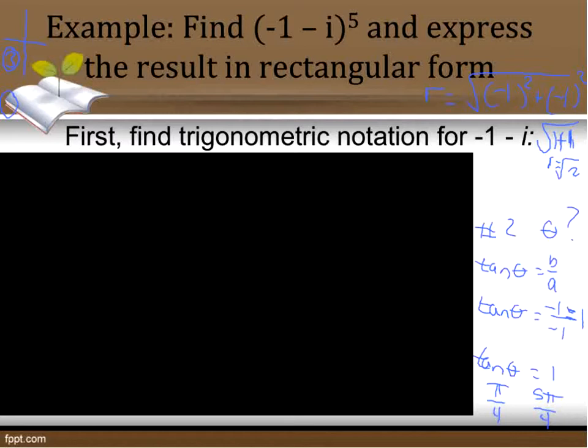They most of the time will use radians. So here's where we have to come back to, well, which theta do I use? Because you have 2 thetas going on here. That's when I ask you the question, what quadrant is this in? And from the very beginning, the very first thing we did on this slide is we figured out it was in quadrant 3, because it's a -1, -i. So which one of these 2 is in quadrant 3? Not pi over 4. Pi over 4 is in quadrant 1. So 5 pi over 4 is the one in quadrant 3.